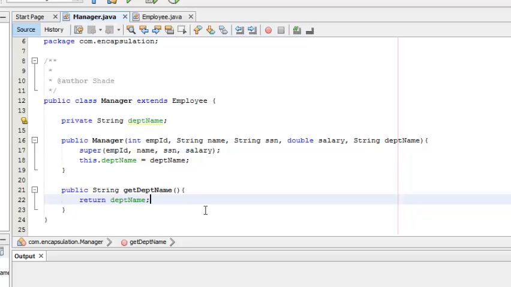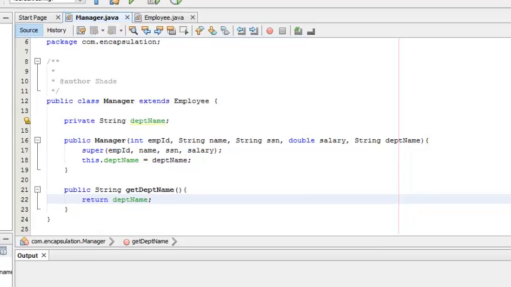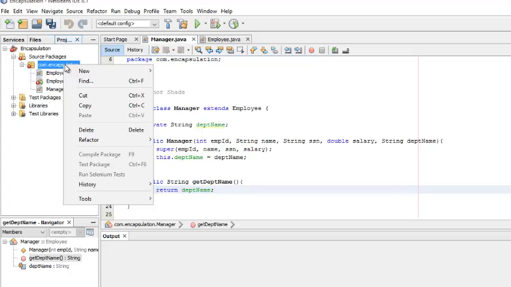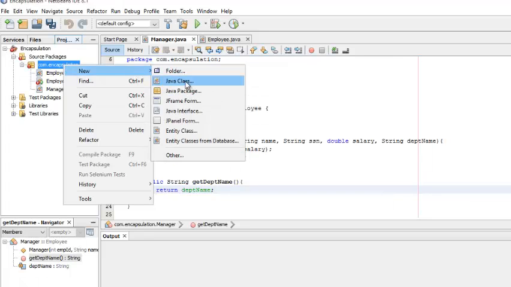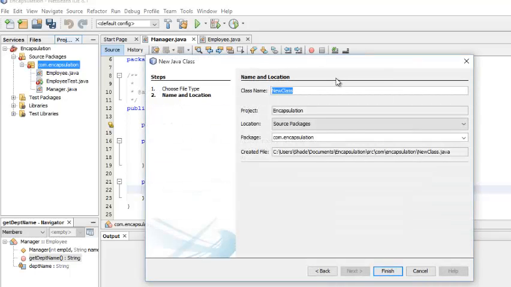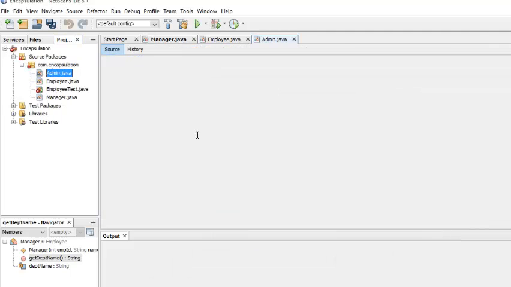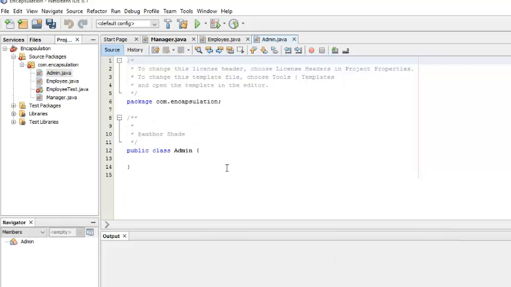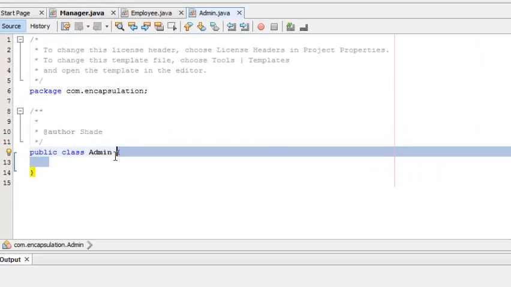So I will need to create another class called admin. I just want to have multiple classes to work on. I create a new class called admin. It's going to be short. So in my admin class, my admin should extend employee.